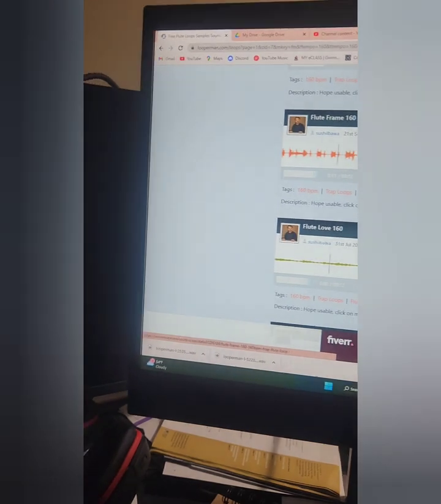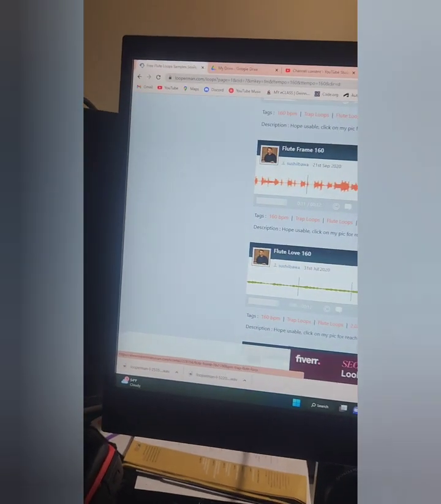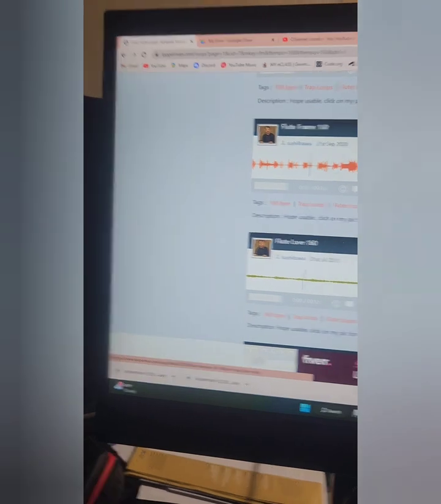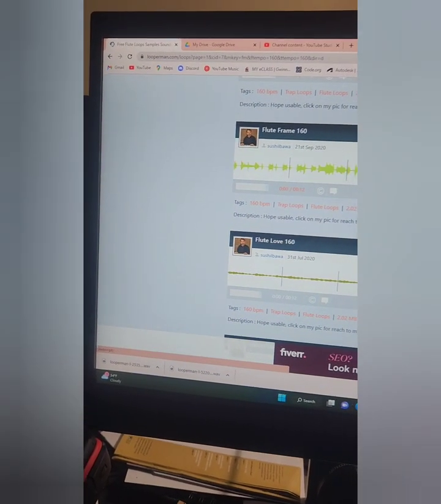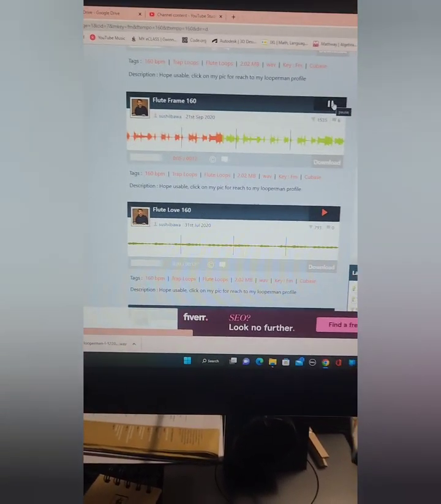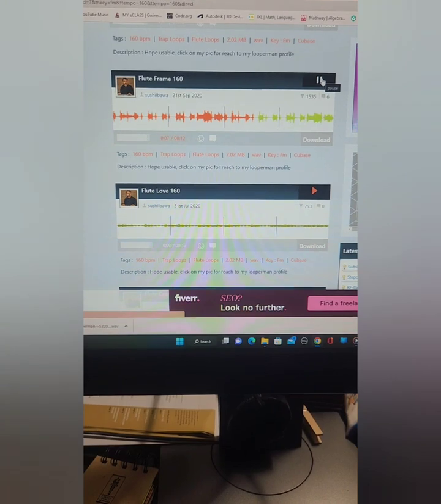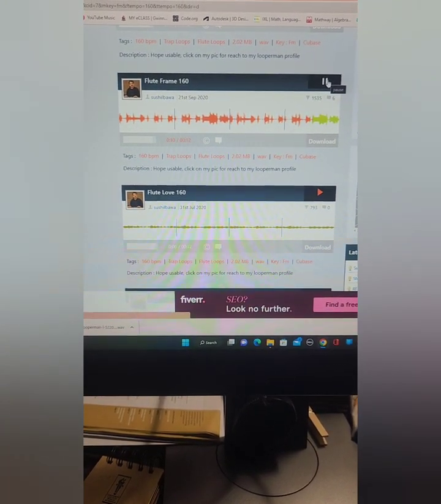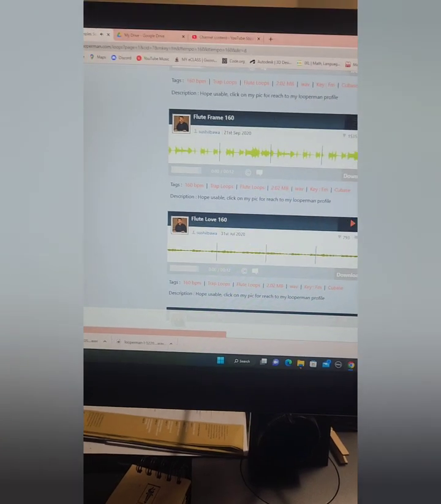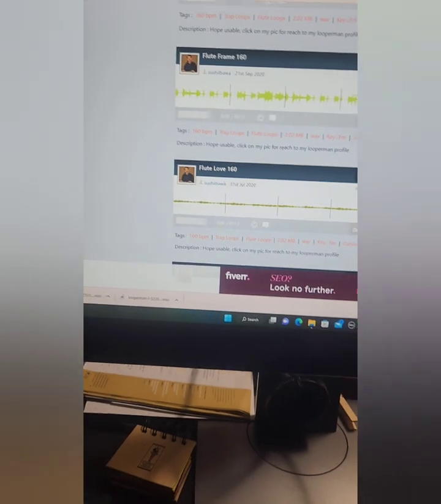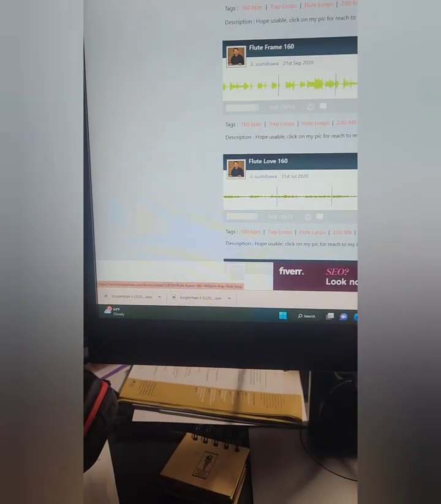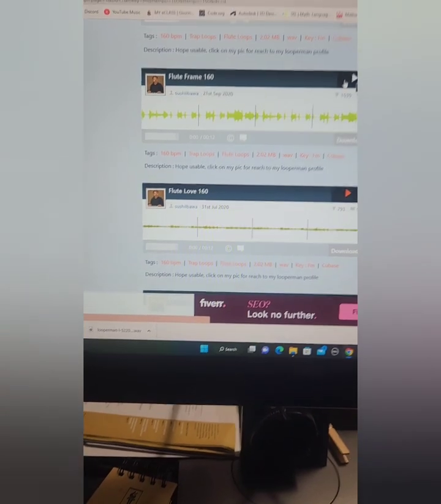Okay guys, so usually I try and find like a flute because it's one of my favorite instruments that I like to listen to when it's nicely done in music. And no offense to this creator, but what in the world is this? This goofy behind Flute Loop, what is this? Okay, okay. I mean, it can be used for something.